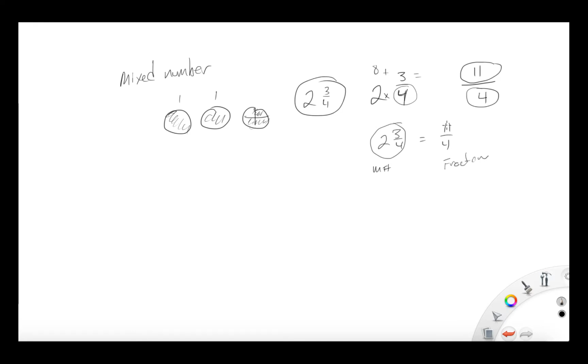We call this an improper fraction because there's more on top than on the bottom, because usually a fraction is like this, less on top than on the bottom. So it's okay to do this, especially if you're doing mathematics that call for that. So here we go. There's a mixed number where we have a whole number and then a little fraction, and we can turn that into an improper fraction, and both this and this are the same. They both equal the same thing.